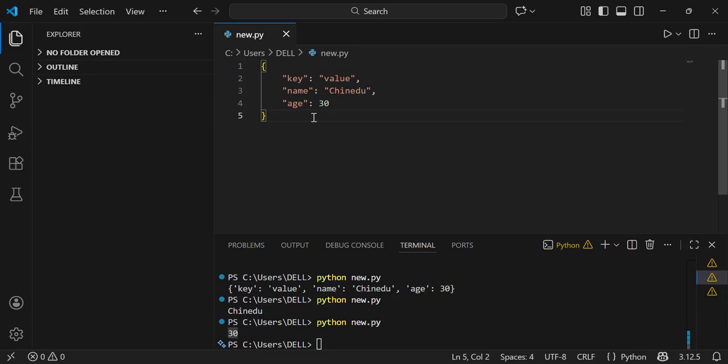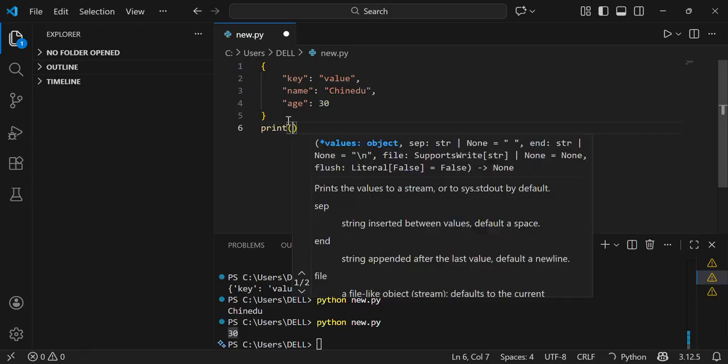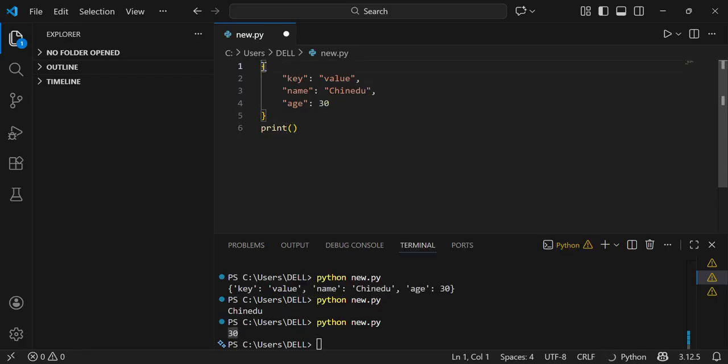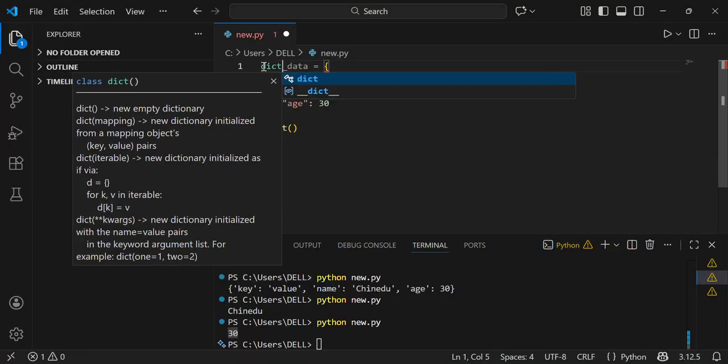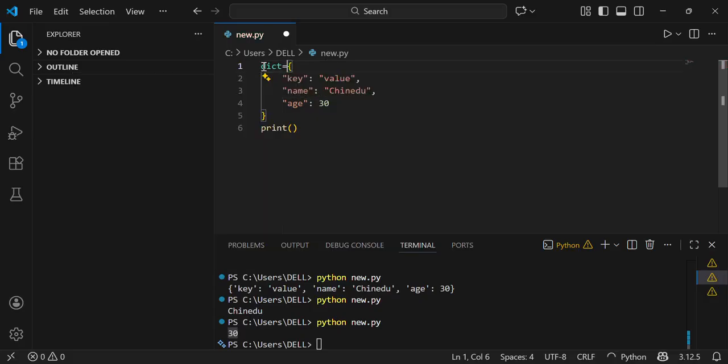So if we want to print the items in this dictionary, what will we do? Inside the Python print statement, first of all, we need to assign it to a variable so we can access it. We can name it DICT. That is the name I choose to give my own dictionary; you can give yours any name you choose.